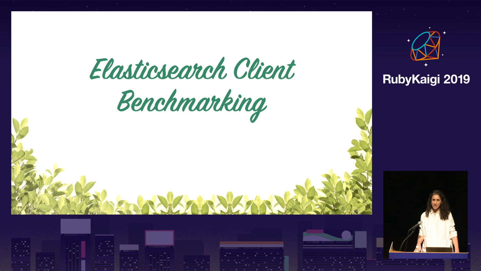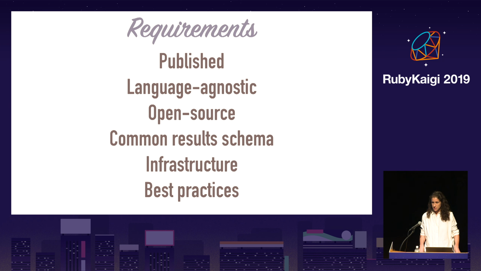Okay, so now let's look at the client benchmarking framework and what it looks like. When we set out to build this, we had a couple of requirements. Basically, they were that it had to be published, it had to be language agnostic, because the clients team consists of a PHP client, Python client, .NET, Node.js, Go, Ruby, and some others that I'm probably forgetting, and it's only going to grow. So this framework needs to be language agnostic. It cannot favor benchmarking in any particular language.